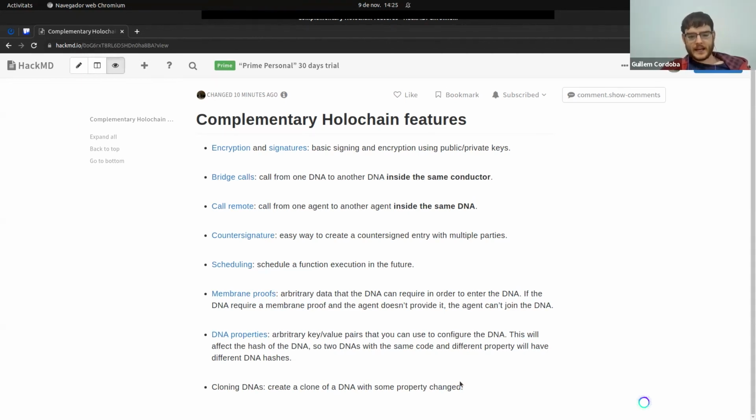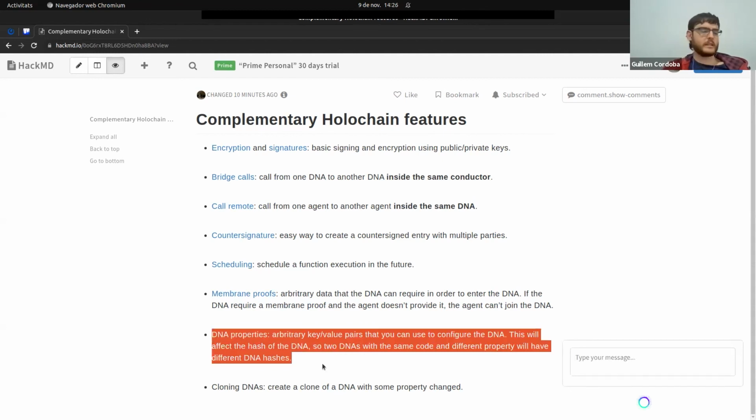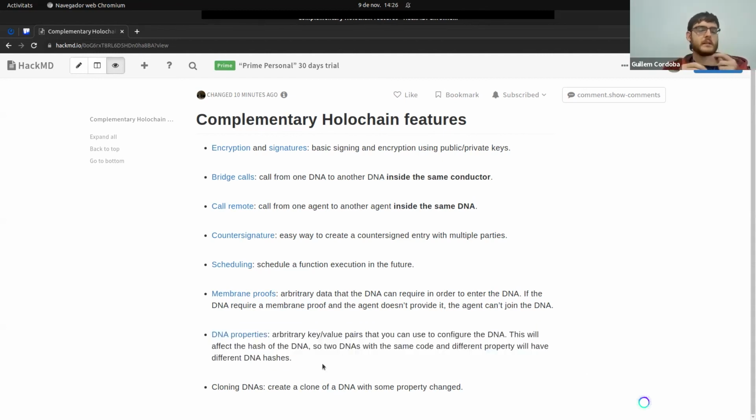And then lastly, we have cloning DNAs, which is just getting the same code that we had for a DNA, changing some properties and instantiating, creating a new network out of that DNA code and those properties. This is known as cloning in Holochain, and this is used in Acorn, for example.